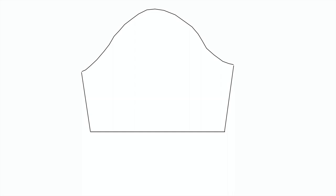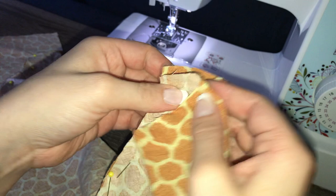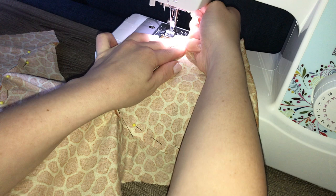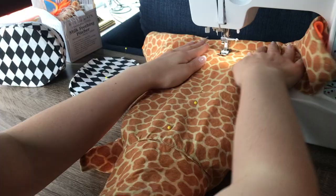I'm cutting out the sleeve. The sleeve is kind of like a bell shape. I recommend tracing this one too. As you can see, it's not a symmetrical bell — one side is more heavily sloped than the other. The footage I have is me making a reversible onesie. If you want to make your onesie lined, I recommend sewing the fabric together before you start attaching pieces. If you want to make it reversible, you can attach all the pieces first. What I did was I basically made two individual onesies, turned one inside out, nested them, and sewed them together.